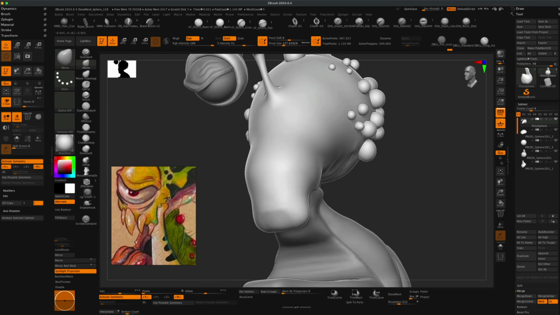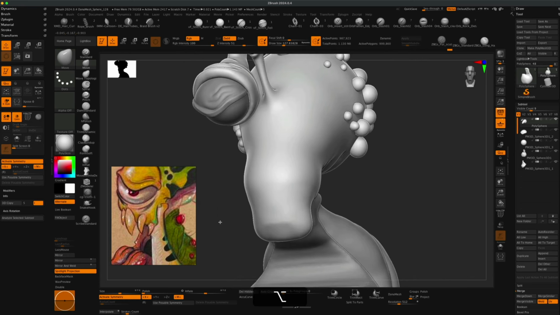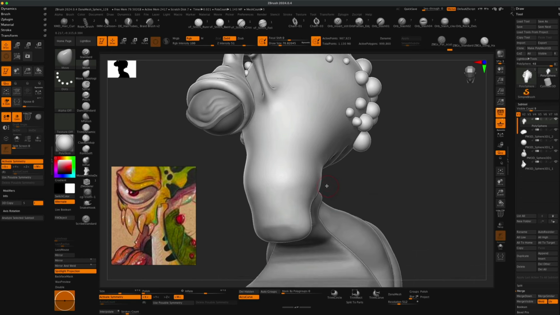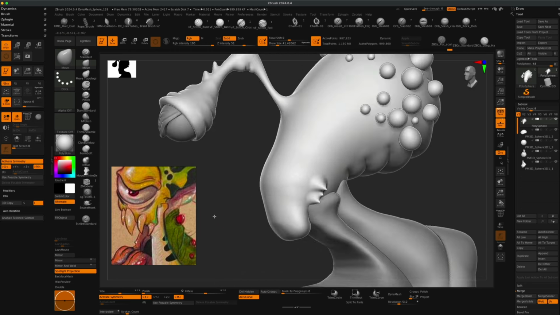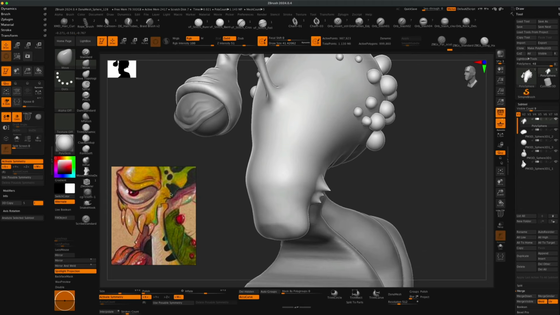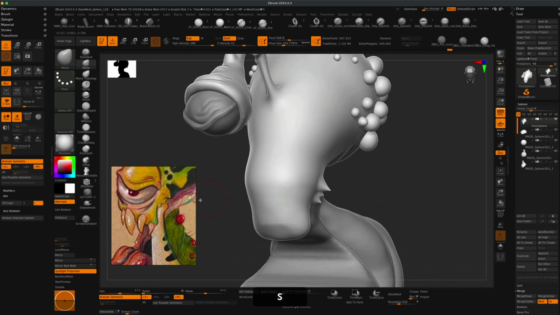So now to get these little sharp things, what I can do is grab my Move, with symmetry on. I can turn on my AccuCurve, make my brush just a bit smaller, and I can start pulling out some of this stuff. So this big one right here could just be something like this. And if I wanted to add that nice curve there, I'm going to get out of the AccuCurve mode and just move this up and create the same.